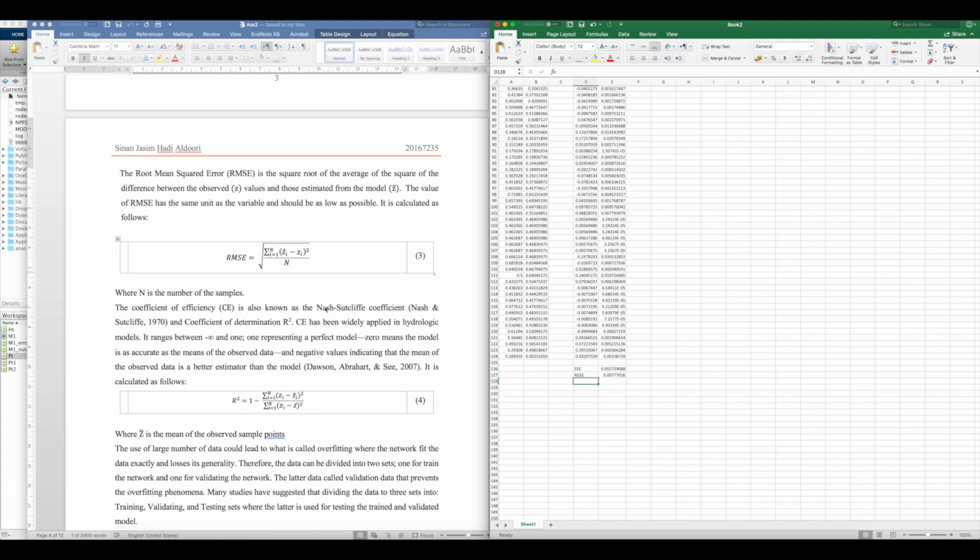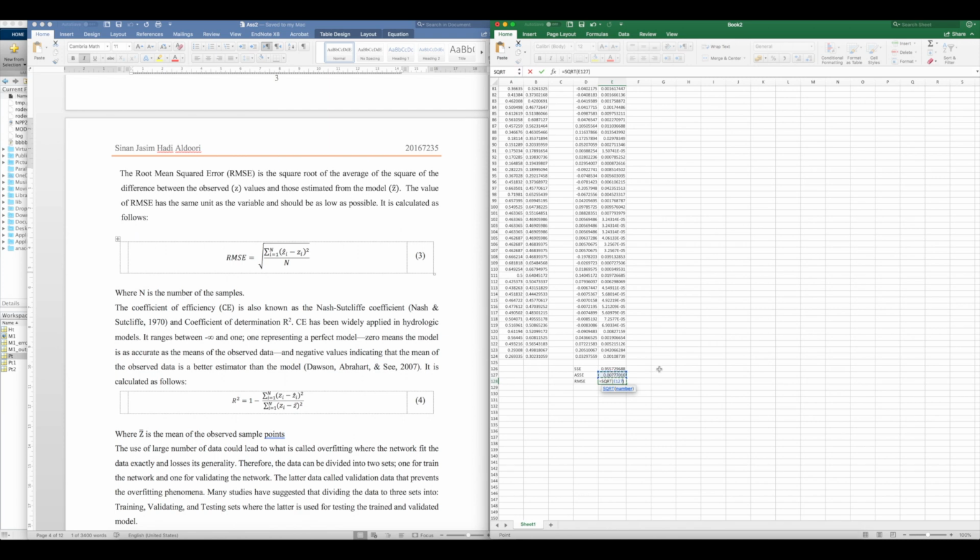And then we will take the RMSE. So our RMSE is just the square root of the average of the sum of the square of the errors.